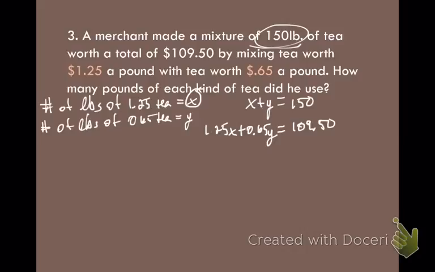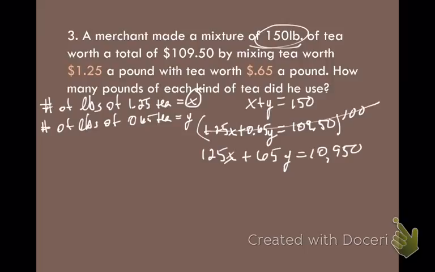Now again, I've got decimals here, and we have access to calculators, so decimals may not be that scary anymore. But I can clear the decimals, much like I clear fractions, by multiplying by a large enough factor of 10 to move all decimal places over. And I've got to move all of them over 2 spaces, so I multiply through by 100. So again, 125x plus 65y equals 10,950. Okay? And then I'm going to solve these two. You know what? It sets up fine for substitution, so that's what I'm going to do this time, just to kind of change it up.